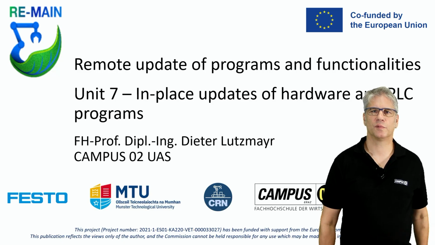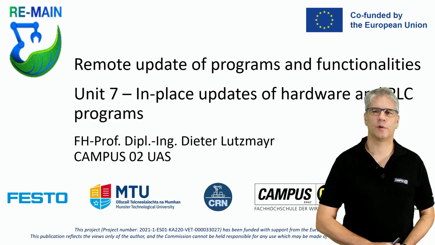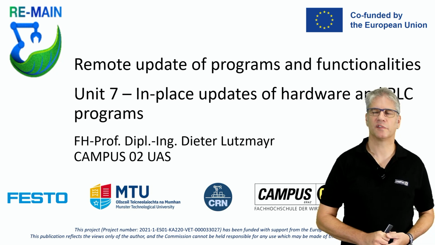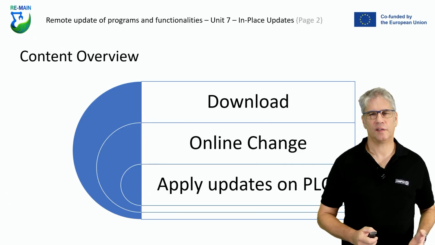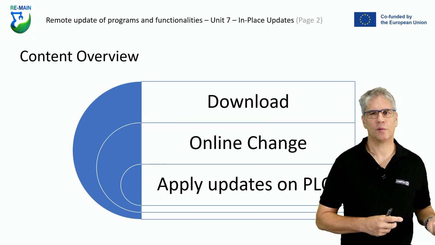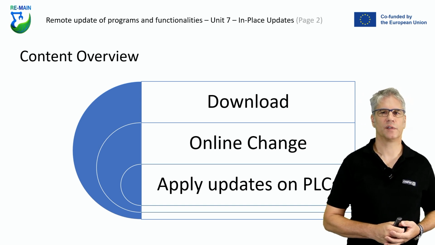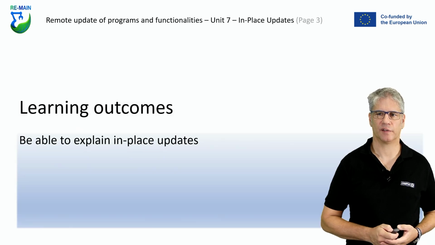Hello and welcome to Unit 7 of the main course Remote Update of Programs and Functionalities. In this unit we will talk about in-place updates of hardware and PLC programs, and we'll showcase this with two different types of PLCs. So what is the content? We will talk about the download, then the online change, and finally we're going to apply updates on PLCs that are actually running.